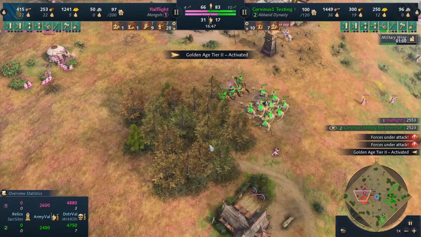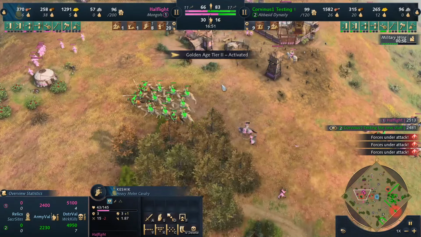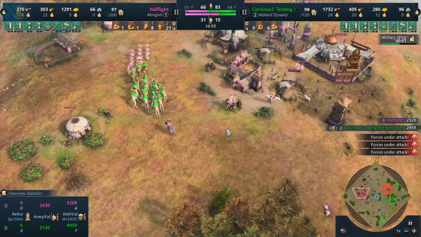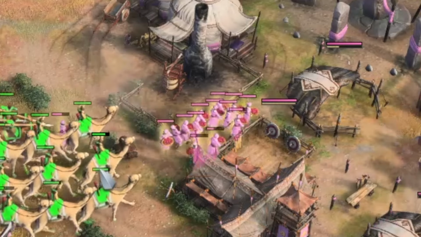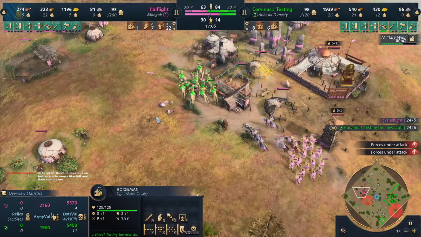Alright, going inside his base, killing his... Look, I have no problem with killing Keshik. Look how fast I'm destroying those Keshik with Feudal Age camel archers. Oh, you have villagers? Who cares? I'm gonna shoot them down. One dead, 2, 3, 4 of them. And more villagers go down. Even the Khan. If the Khan is dead, I'm dead.